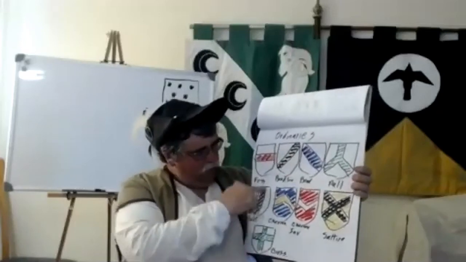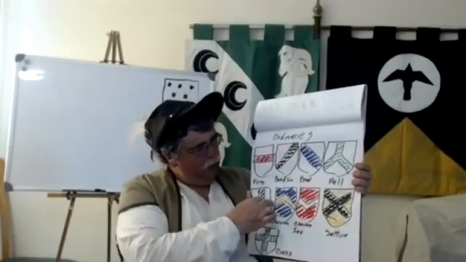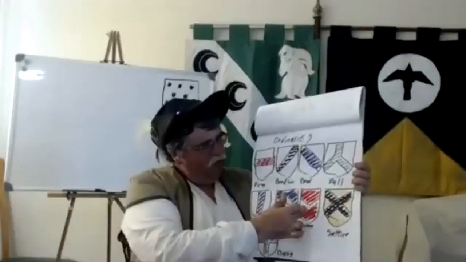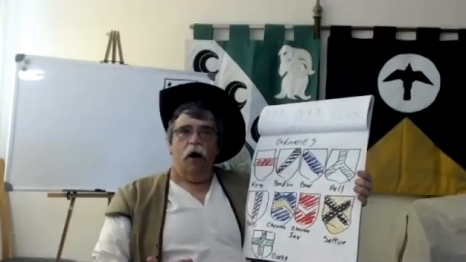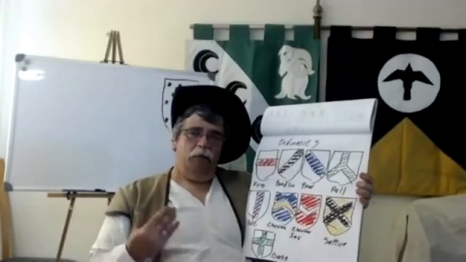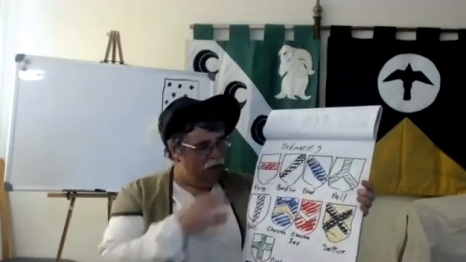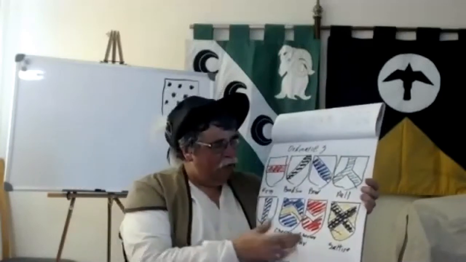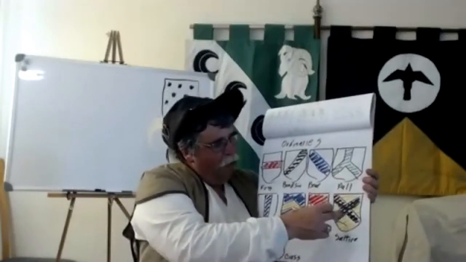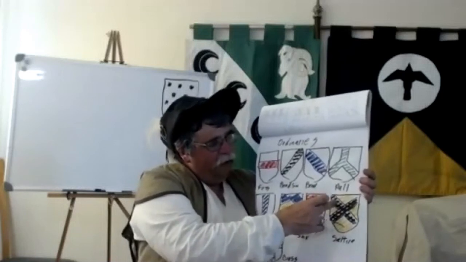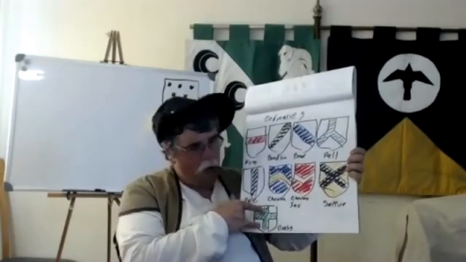I have a horizontal bar. This is a pale. I can have a chevron, or a chevron inverted. Again, you'll notice that a lot of these are geometric designs that are based on the field divisions, which we saw on the fields themselves. So if I take my pall here and I make a big X with it, I have what is called a saltire. And then down here, my quartered field becomes a cross.